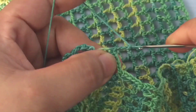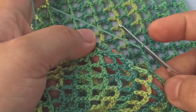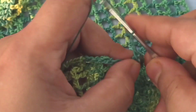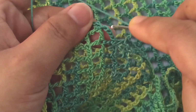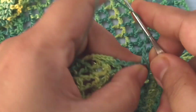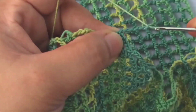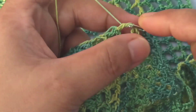Chain 5. Make a single crochet next space, due to the large space here. Chain 5, single crochet next space due to the large space also here. Chain 5, next space 1 single crochet. Chain 5, next second space 1 single crochet.